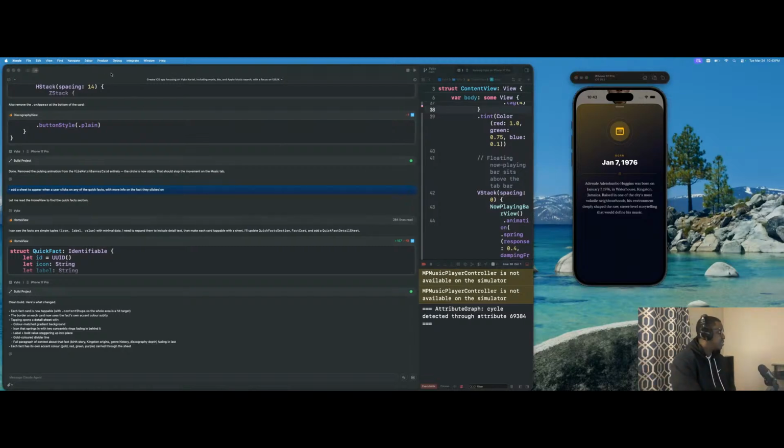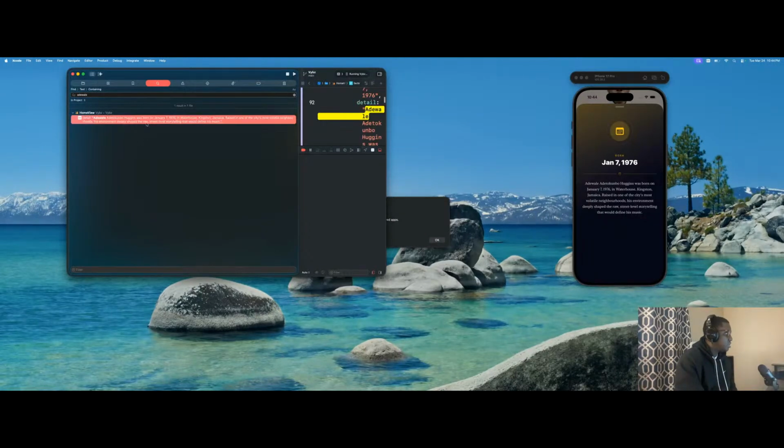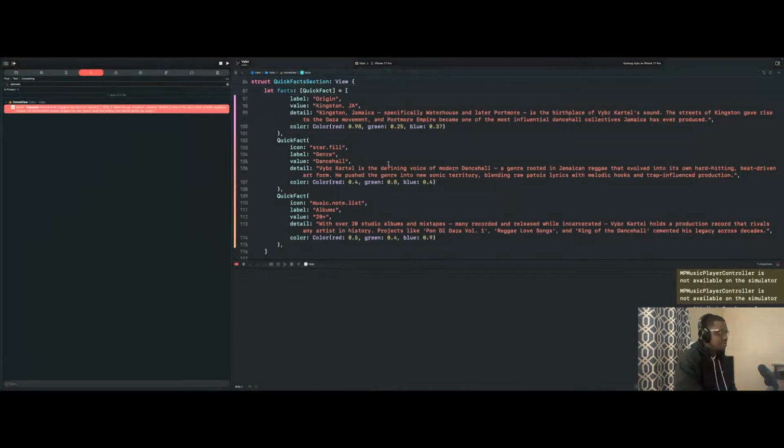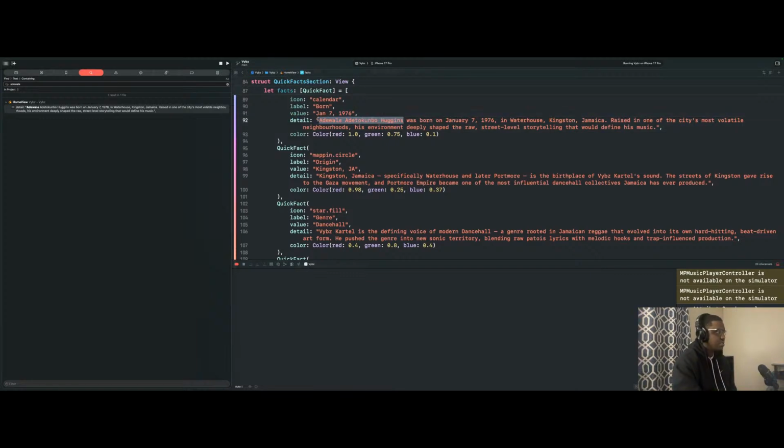Idris Wally. Let's see where in the code that is written. So I'm not trying to type out all that. Idris Wally. Let's just maximize this real quick. Idris Wally Huggins. Who is this? Come on, don't tell Kartel the real name of this. I need to empower my money.